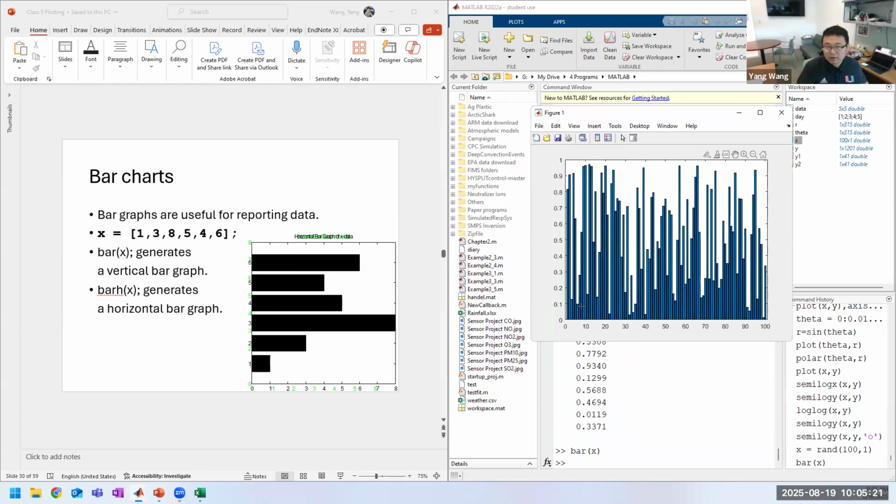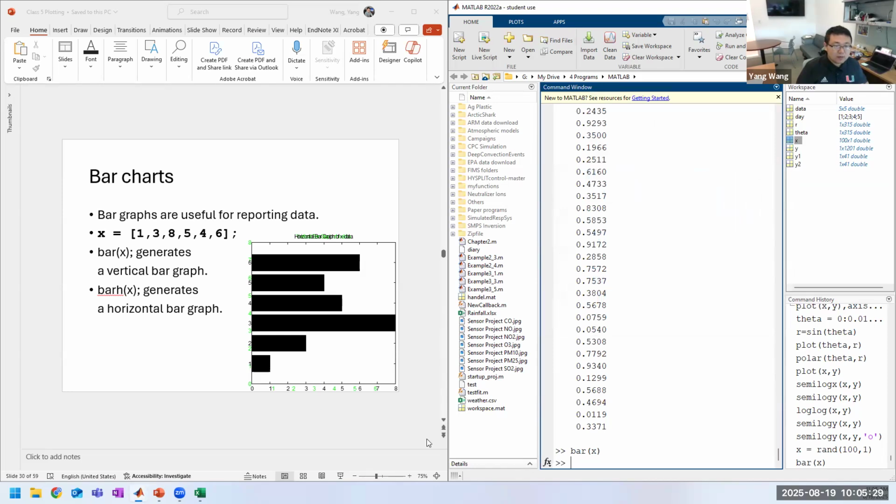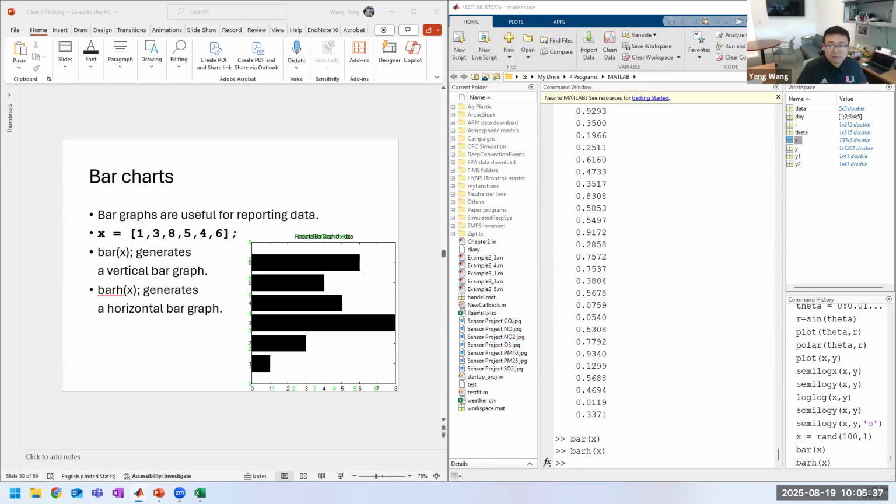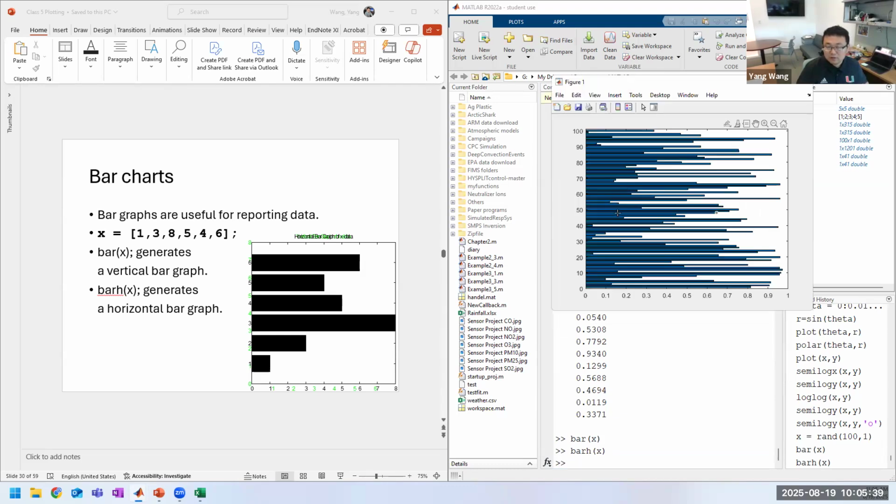Because it's random, it's not a normal distribution. So you have a lot of random, sort of like noise, right? So this is generating the vertical bar plot. You can also do bar horizontal, to generate the values in the horizontal direction.